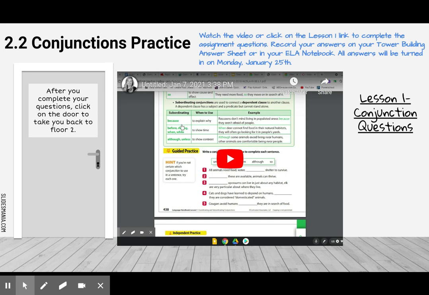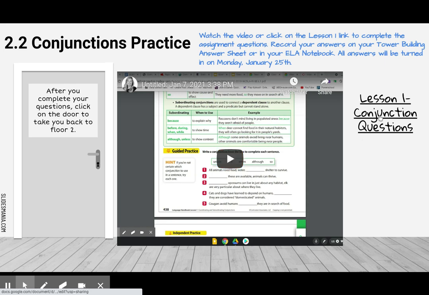And then with the practice, I've done it two ways. I recorded myself reading the questions and just reviewing again what my lesson was about, so they can listen if they want to. This is really helpful, I feel like, for differentiating for some of my kiddos that I know need it. They're more auditory learners, so they're hearing it a little bit more.